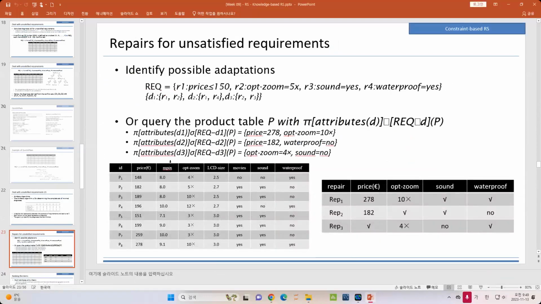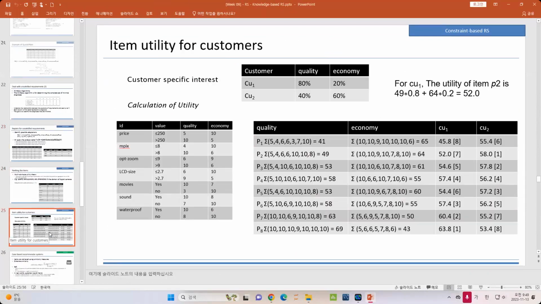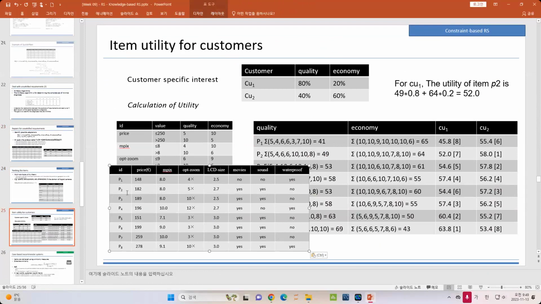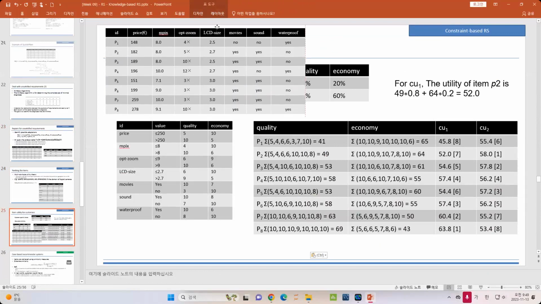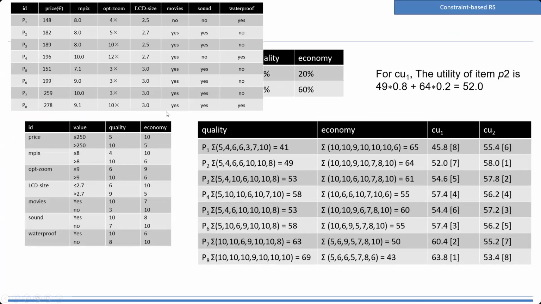Okay, let's see this one. So for product one, the price is less than 250. It means the quality is 5. For the economy, it is 10.